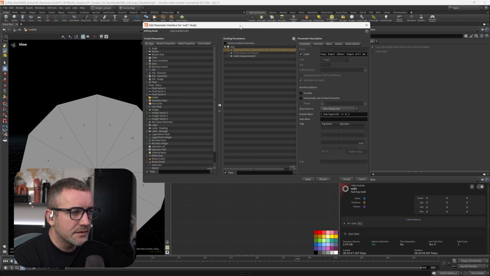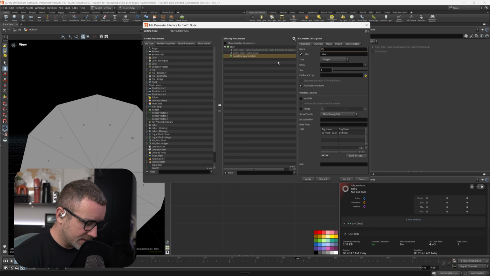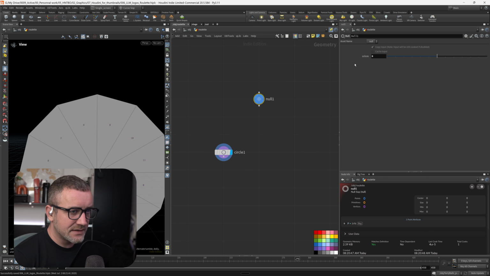Right, so we will add a parameter and it should be an integer. I'm so used to looking for floats that I always miss the integers. The name will be slices and let's put it at 6 at the moment. This number will be referenced a lot, so that's why I build it into a controller.